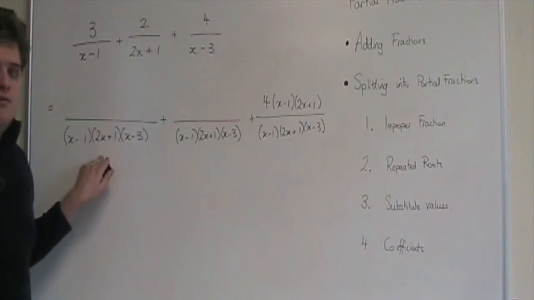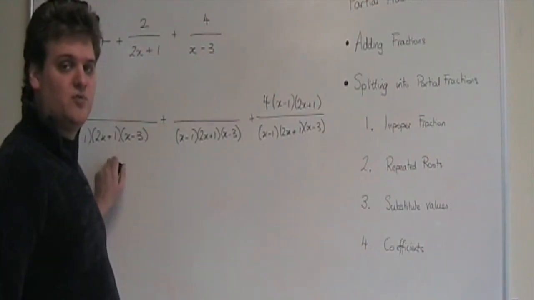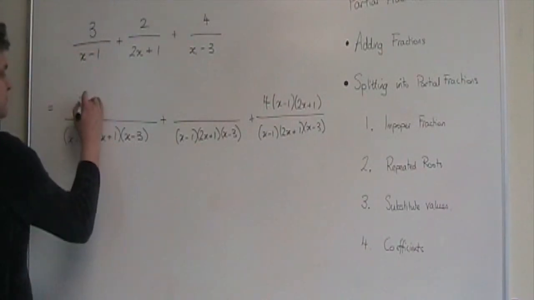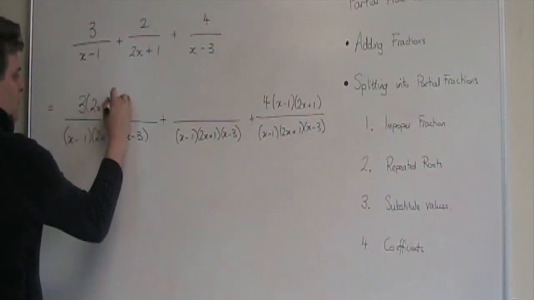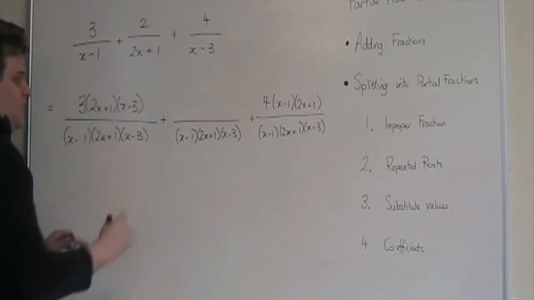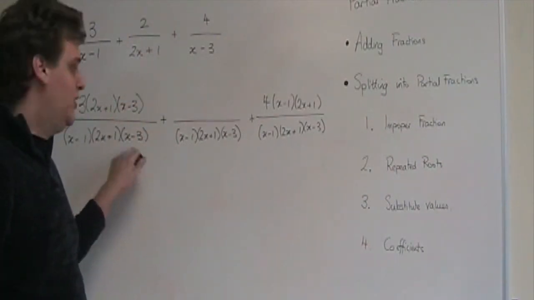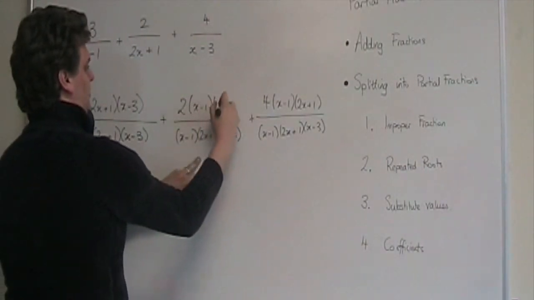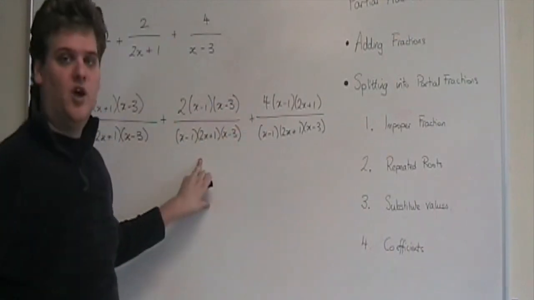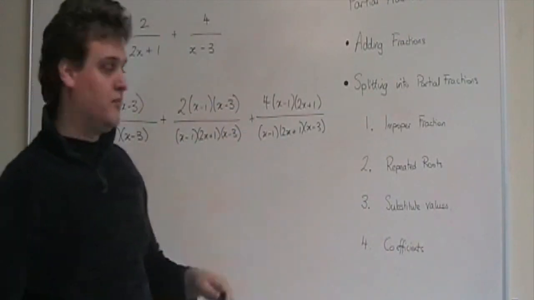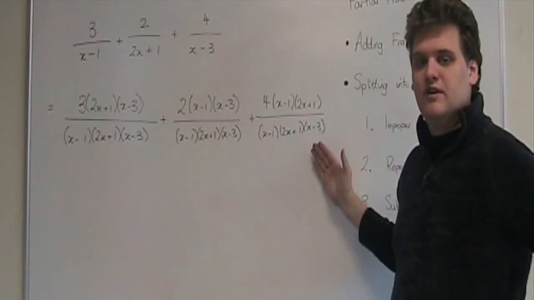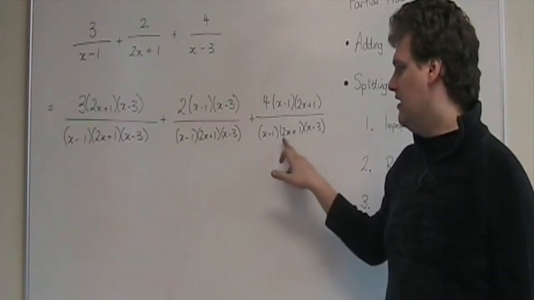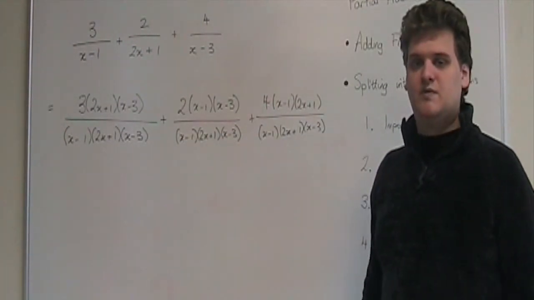We can do the same thing with these fractions. So the first one we're going to multiply by 2x plus 1 and x minus 3. Which is now the same in the equivalent form. And the final one, multiplying by x minus 1 and x minus 3. We've now managed to get 3 fractions which are all the same as the previous fractions, except they now have the same denominator. This means we can now add them together.